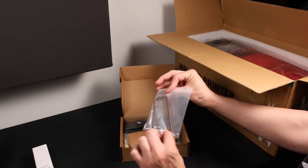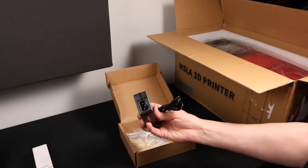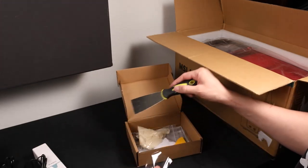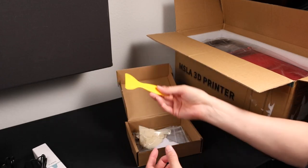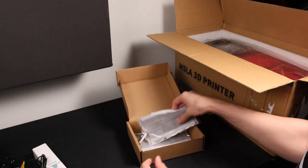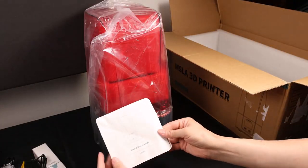Here are all the tools you need to tighten, tune, and trim your prints. Here's the second half of our power cord, here's the tool for popping things off the build plate, here's for very gently scraping the resin bath, some gloves, filters for the resin, some masks, and a little USB for transferring files over to the machine. And here's the machine itself and the user manual.